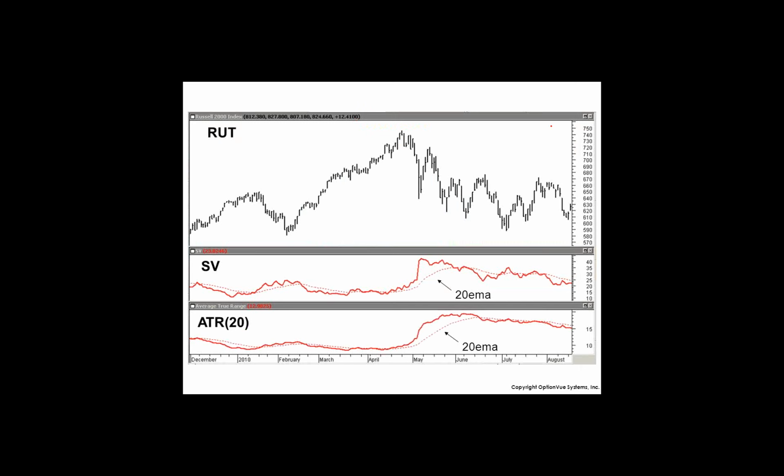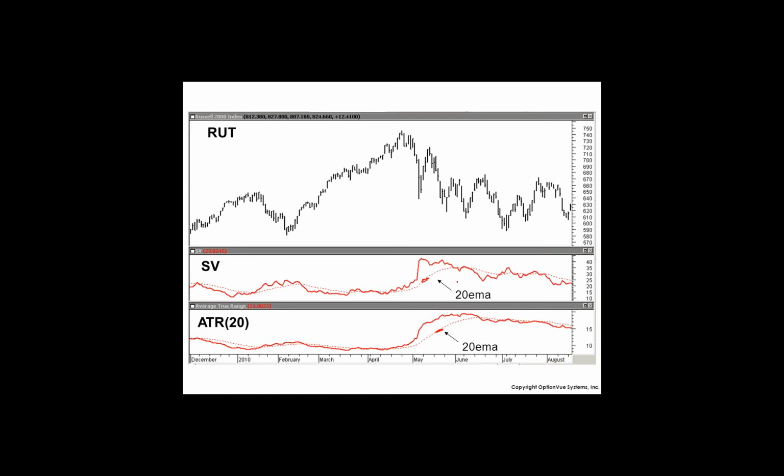All right, picking up where we left off, average true range with that 20-day moving average. Now we're going to build an indicator that gives us kind of a red light, green light approach. What we're going to do is proceed down this path. We're going to take that average true range and its moving average, and create a histogram of it.